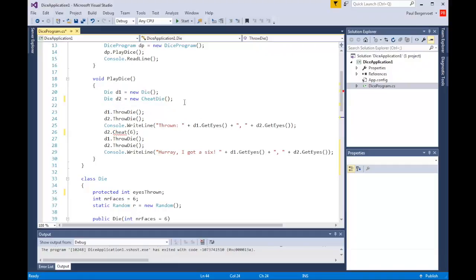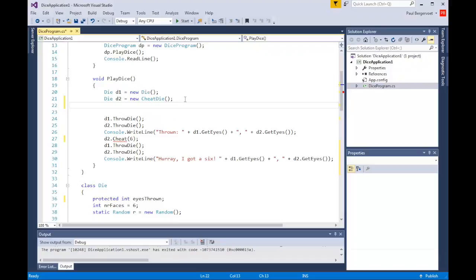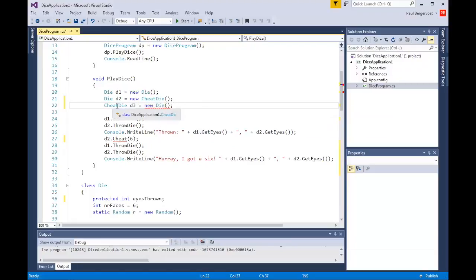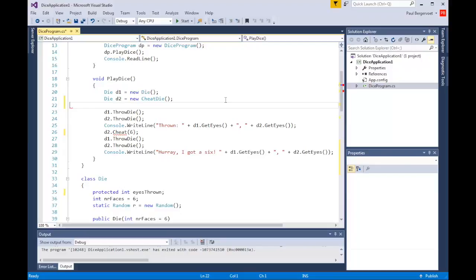So if I were to turn it around, then it will give an error because this is the more general type and we can't put that into the special variable of the type cheat die. But since cheat die is always a die, we can do the line like the D2 here.